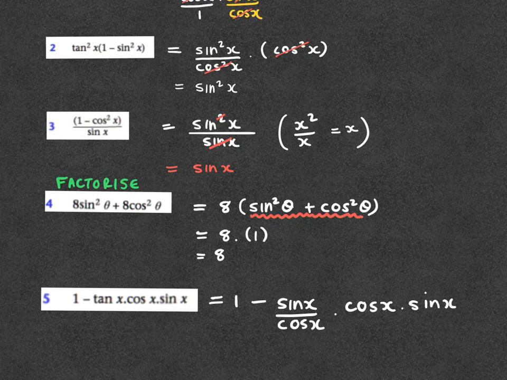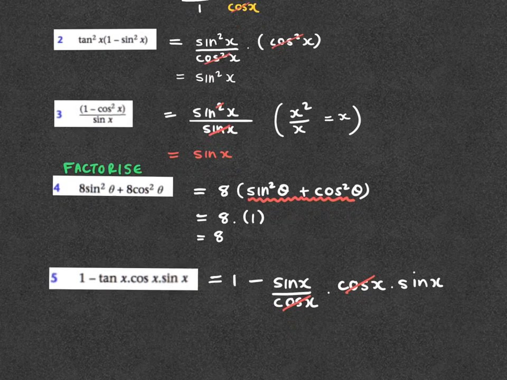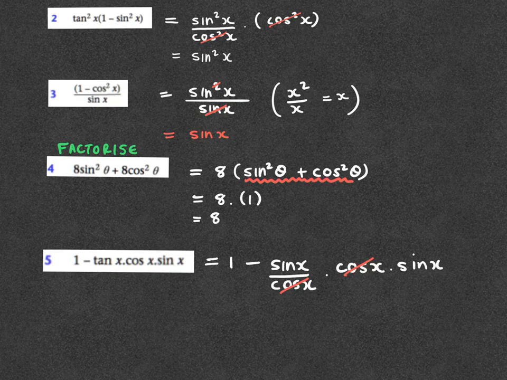So now what we can see again is that there are terms which we can cross cancel. And if I now simplify this, it's going to be 1 minus sin x times sin x, which will become 1 minus sine squared x. And there's your square identity again, grade 11s. And we can simplify 1 minus sine squared x to become cos squared x. Okay, so that looked a little bit hectic to start with, but actually it's pretty easy.